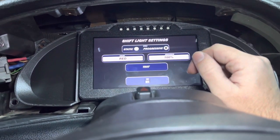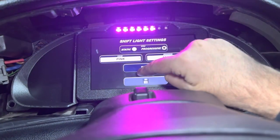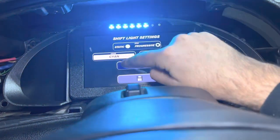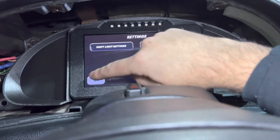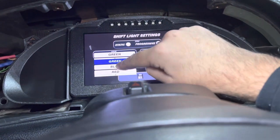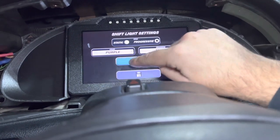Shift light. So you can change the shift light to numerous colors. If you want to test it, there's yellow, pink, purple, orange, white. Let's see, oops, that might be all the colors there. Yep. You've got green, blue, red. I honestly like red, but I forgot there was a purple in here, and once again I'm tying that all in.